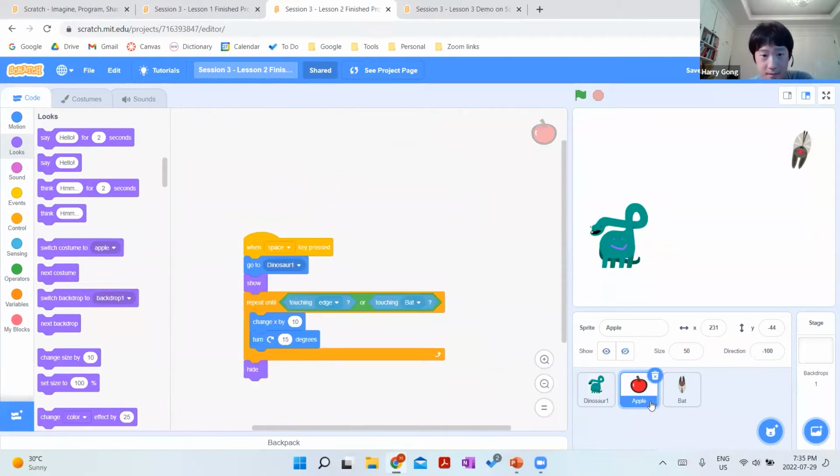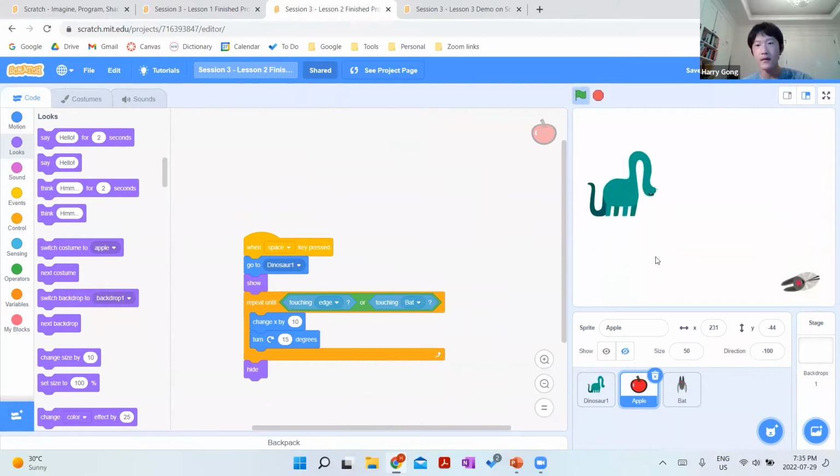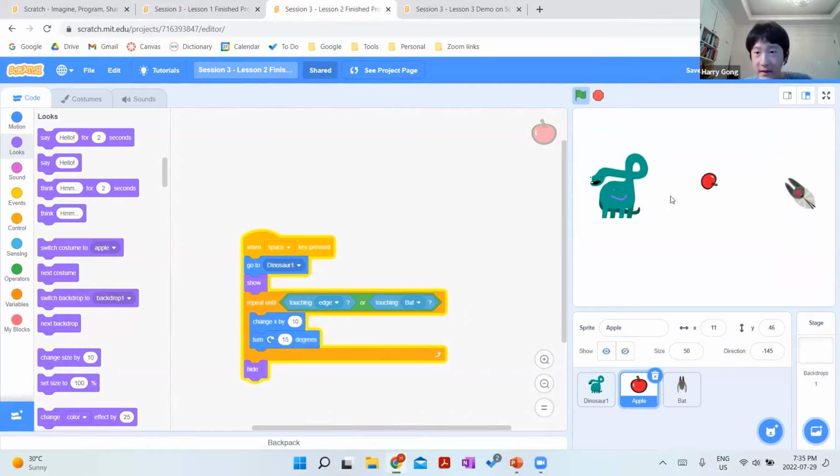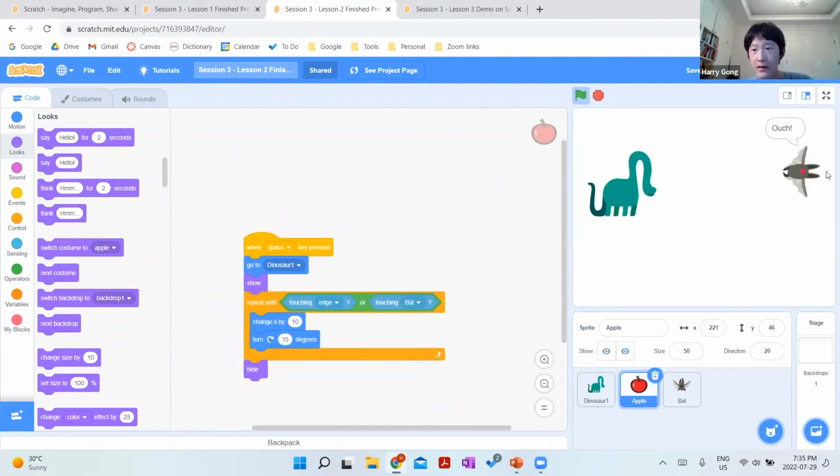And furthermore, we learned how to make sprites sense each other. So we learned to, for example, code a simple game in which the main character, controlled by the keyboard up and down buttons, can kick an object, in this case an apple, and the apple senses whether it is hitting another sprite or the edge.